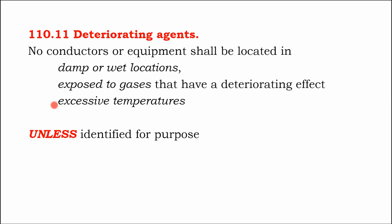Temperature ratings are another critical thing to check when designing a solar array. Solar cable is rated for high temperature, because solar is on a roof and it gets very hot on a roof. So solar panels, solar cable, and solar components are rated for high temperature. But if you walk into your hardware store and buy a junction box or a disconnect switch, it often will not have that high temperature rating that solar does. It might have a lower temperature rating because the manufacturer of that disconnect switch is not assuming that you're going to put it up on the rooftop. So being aware of your temperature ratings and getting them all to match is a good rule of thumb.